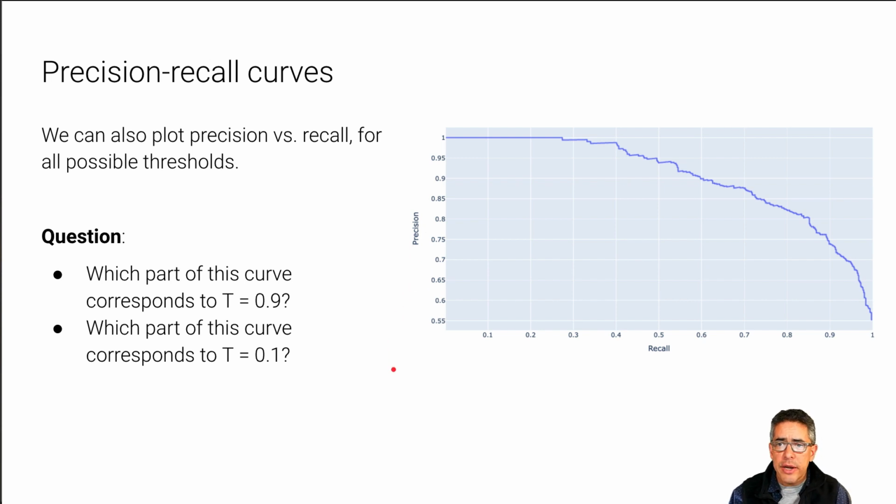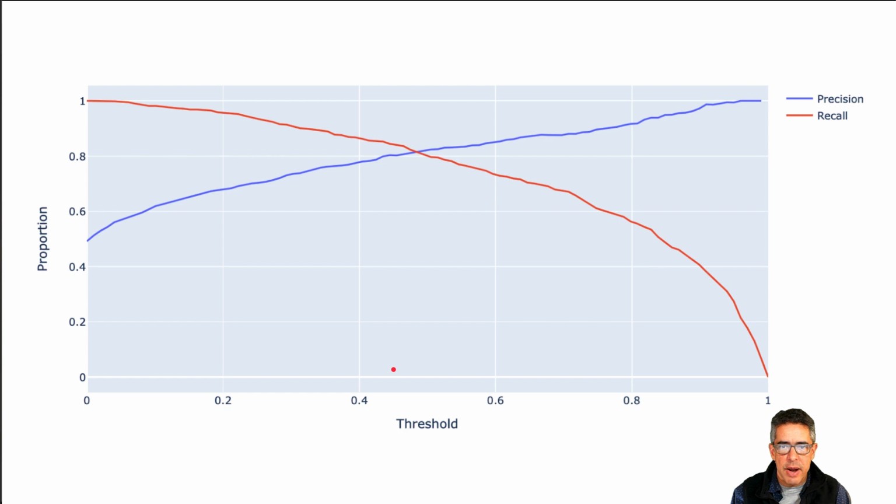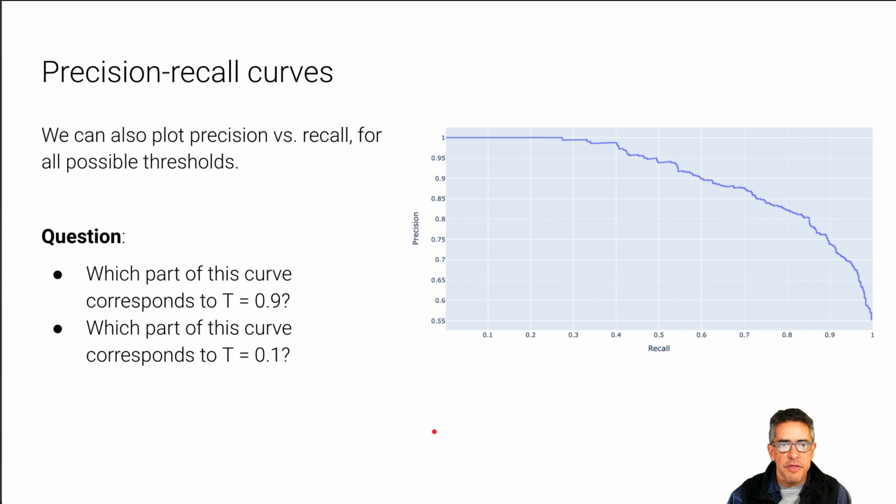And so one useful way to think about these quantities is, rather than plotting both of them separately as a function of the threshold, to plot them together as a function of one another. What we're doing here is a single plot that summarizes all of this data into one single line for different thresholds. Effectively what we're asking is, as I vary the threshold, what precision do I get and what recall do I get? For every value of the threshold, I get a specific value of recall and precision, and I plot a point, and now I plot all of those points. So this is, in a sense, a history of the entire model being explored as a function of threshold.